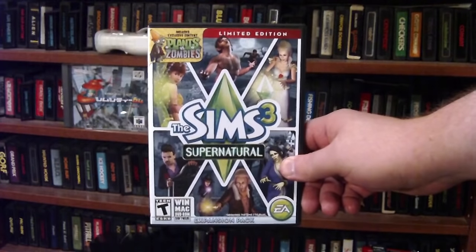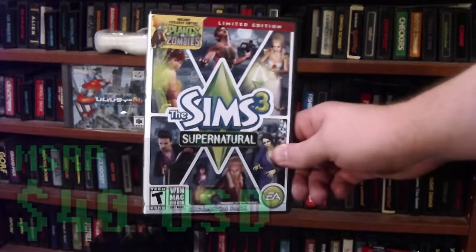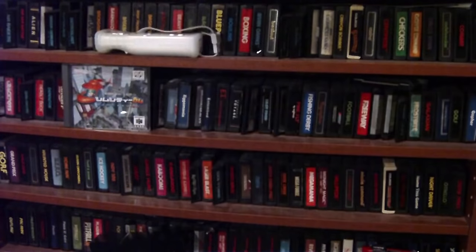Well, like always, the suggested retail price is $40 US. And for as much paranormal playtime as you get here, that's not a bad deal. But here's the thing to consider. Do you want horror fantasy in your Sims 3 game? Personally, I kind of don't.